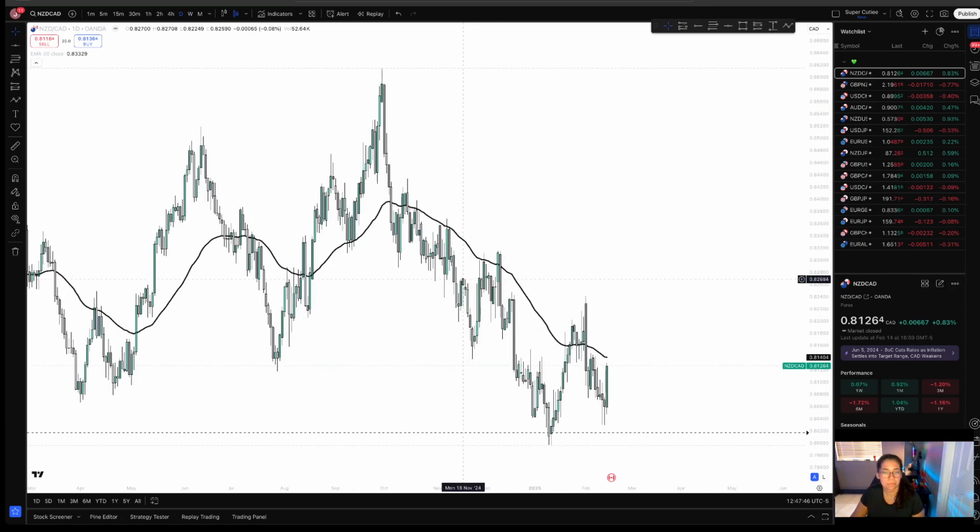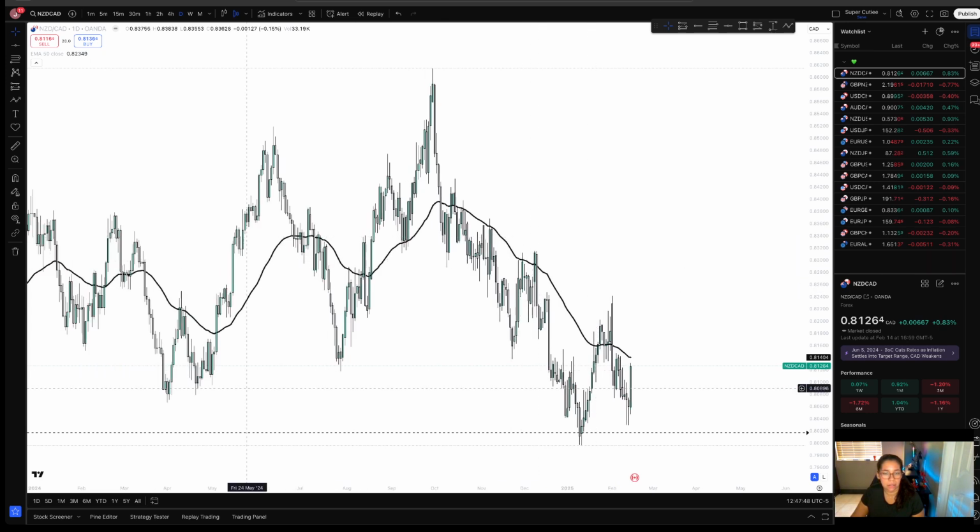Okay, so we can see something better here. You see how we broke these lows, it came all the way down, came back to retest, and then came back down and we're retesting again. So honestly, I'm gonna mark this here, this little daily zone.